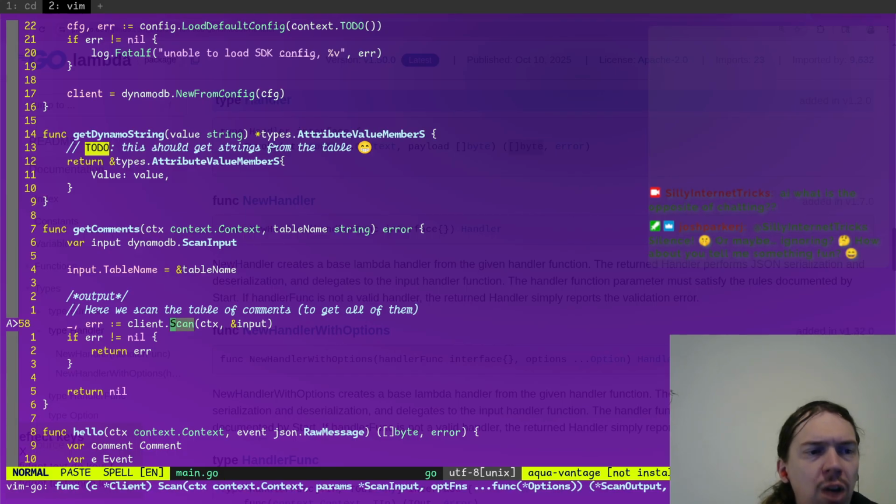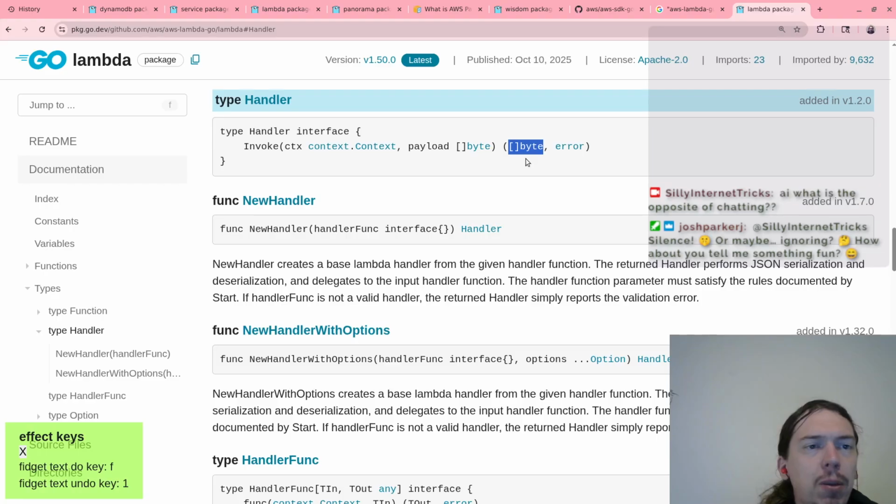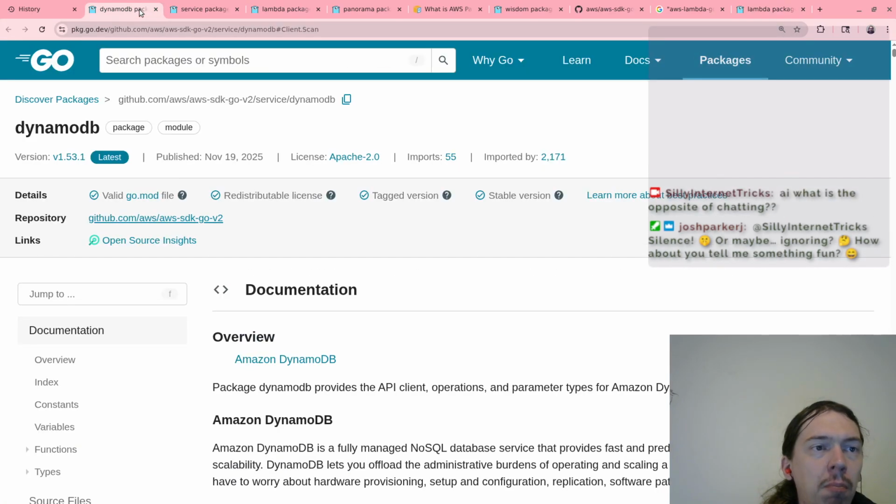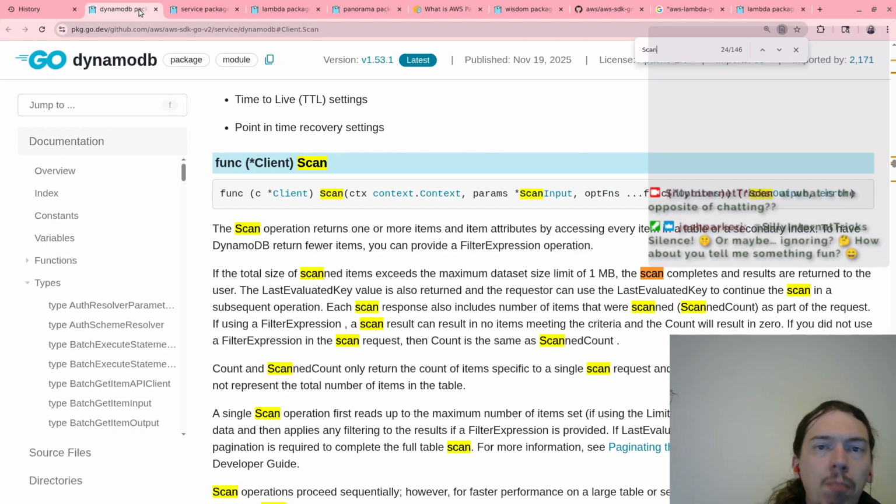All right. So when we scan, we're supposed to get something back. So let's do that next. We're supposed to get a scan output.